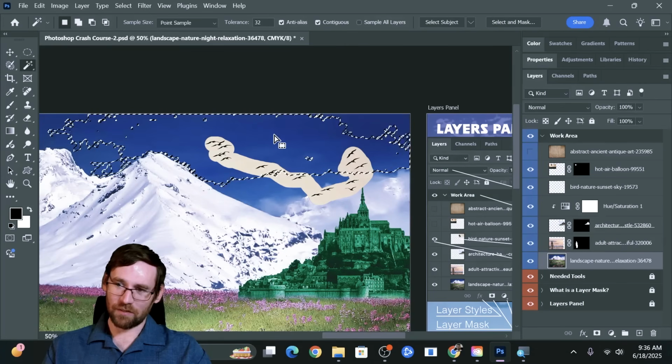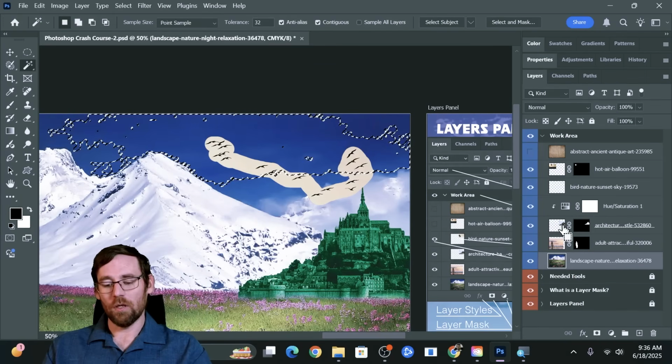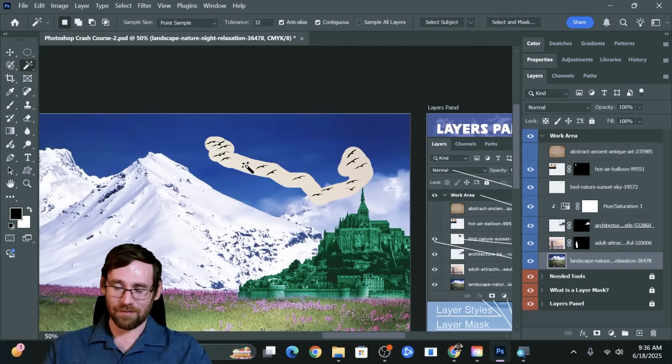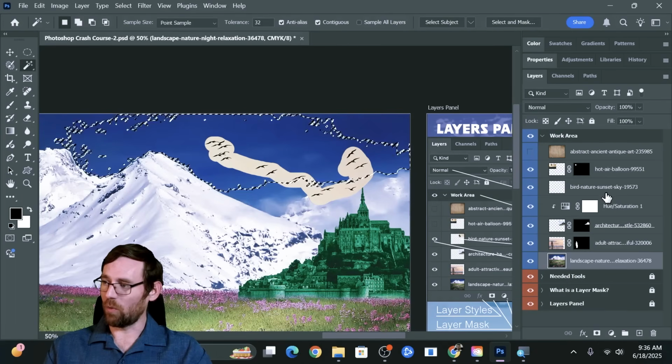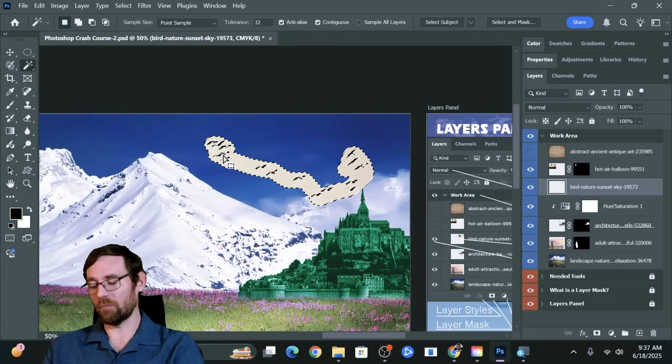The blue I clicked on, it selected everything close to it, but some of the darker blues, it did not, right? So this magic wand tool basically selects a color. And if we look at this color of the birds, we have this khaki color that's all one color. So if I click on that khaki color with that bird layer selected, it'll select all of the khaki areas, but not the black of the birds.